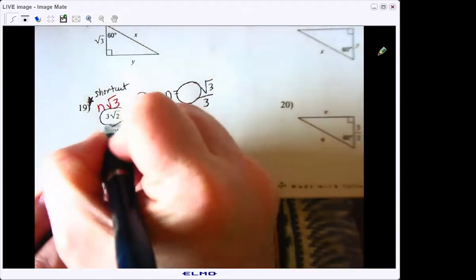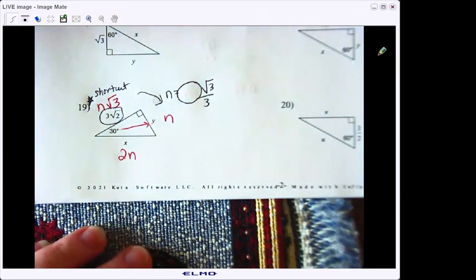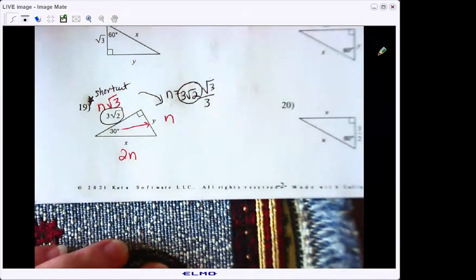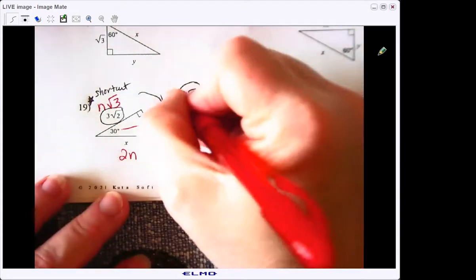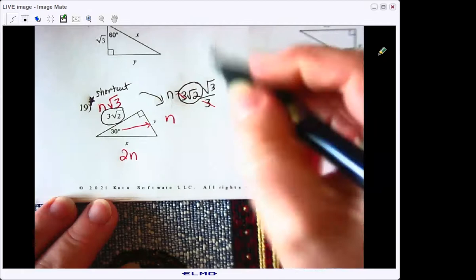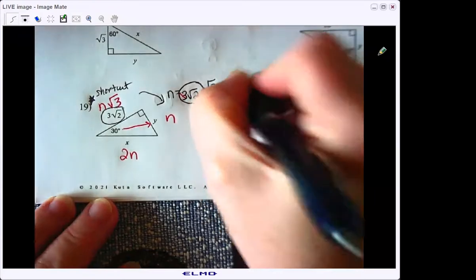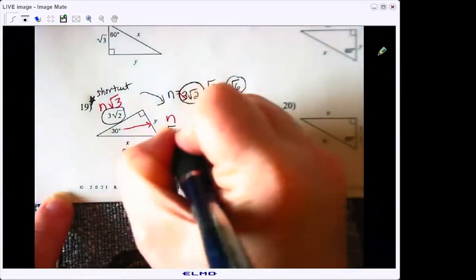It's actually all of this. It's going to be all of that. Whatever that number is, whether it's a 12, whether it's a 6, or a root, it's all going to go in there. So this goes in here, 3 root 2. What can I do with my outside 3s? Cancel them. Those cancel. And then I have 2 inside numbers that I can multiply together, and it's equal root 6. So N is root 6. I'll put it right there.